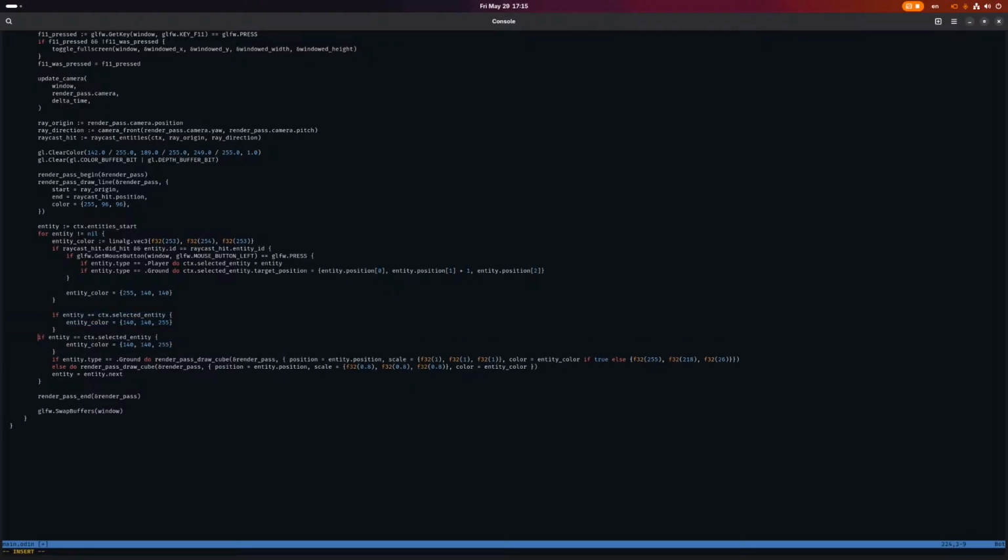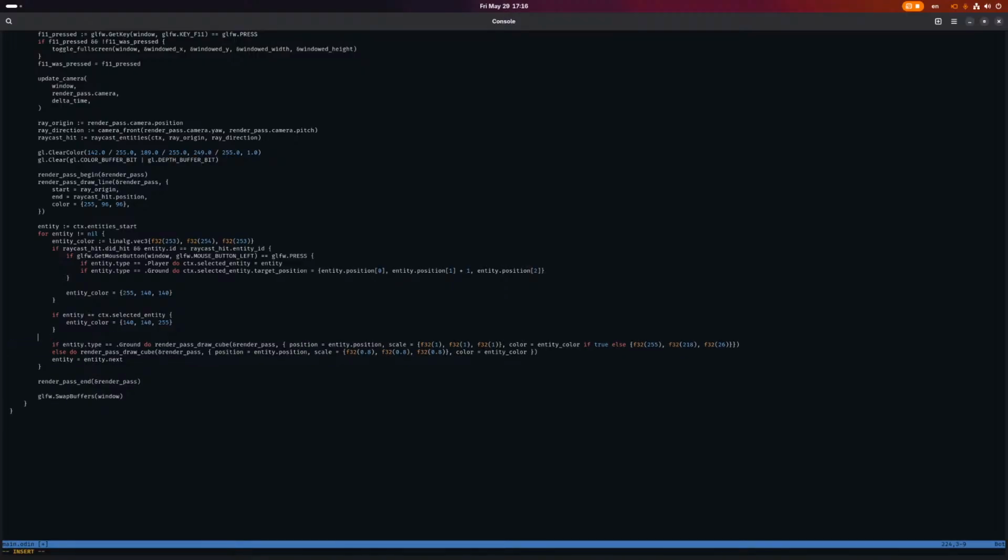Selected entity, then we do that. If it's the, ooh, no. We just want to draw a cube at the target position.